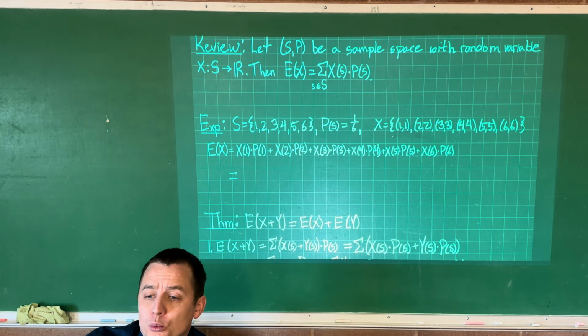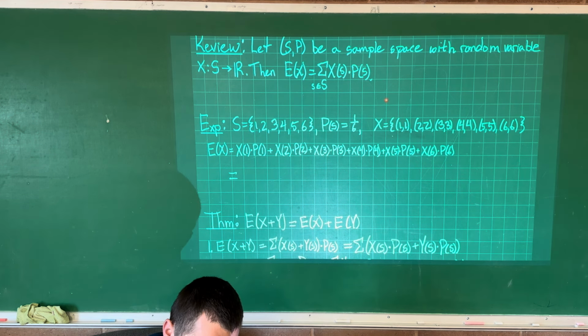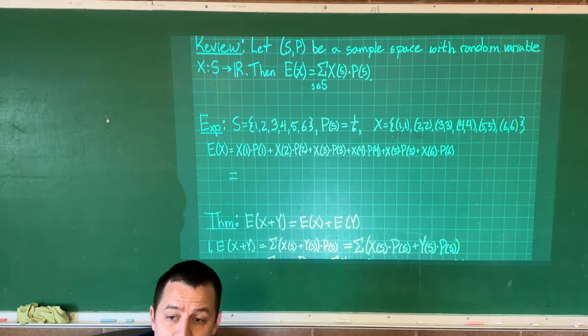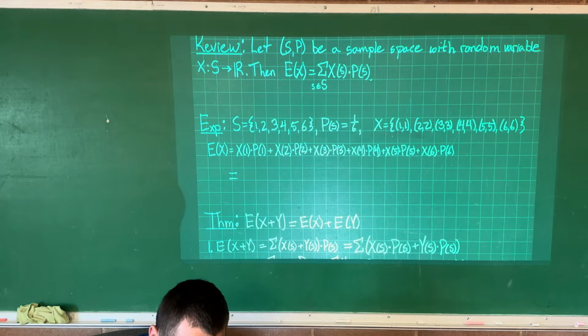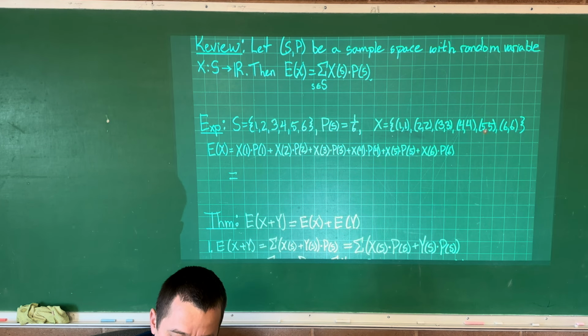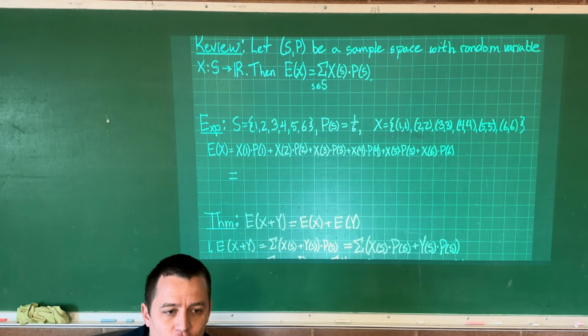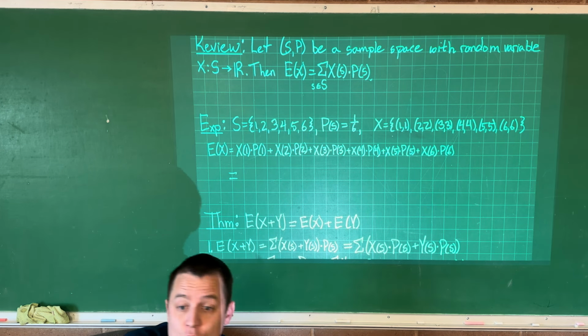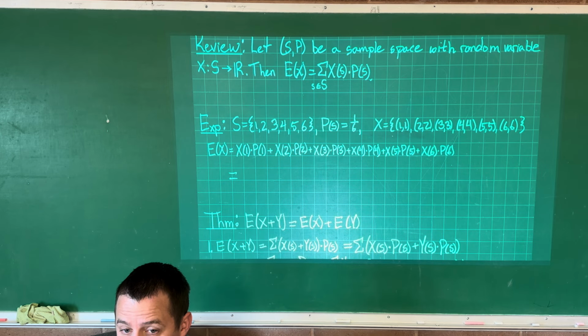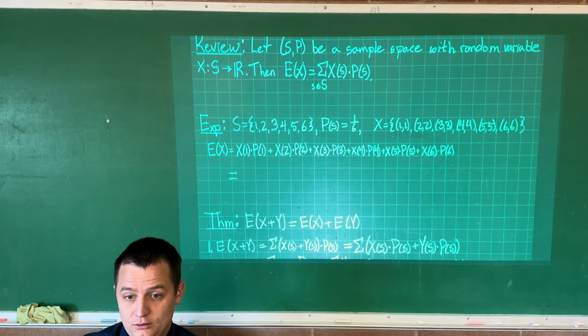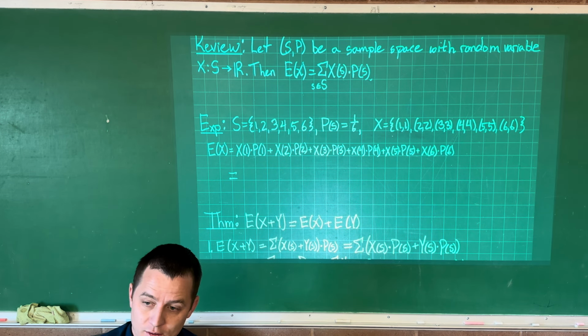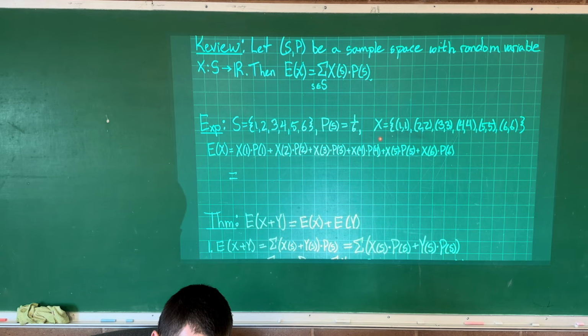Now when I say what did you roll, that's what X here is going to represent. So when your die actually shows a 1, we say you rolled the number 1. When you rolled a 2, we said 2. 3, 3, 4, 4, 5, 5, 6, 6. So in this case, our random variable is just mapping the number to what you rolled. Good? Nice and straightforward so far? So now let's just calculate the expected value of X.